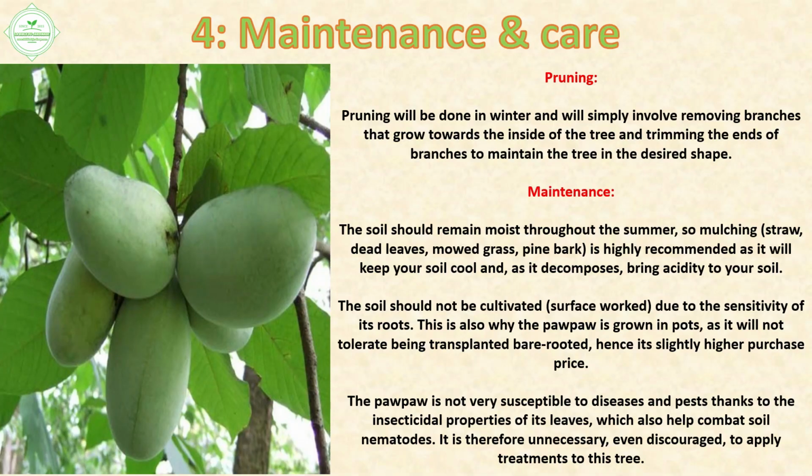4. Maintenance care. Pruning. Pruning will be done in winter and will simply involve removing branches that grow towards the inside of the tree and trimming the ends of branches to maintain the tree in the desired shape.